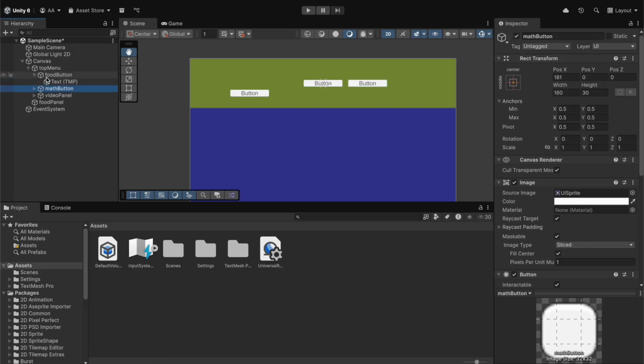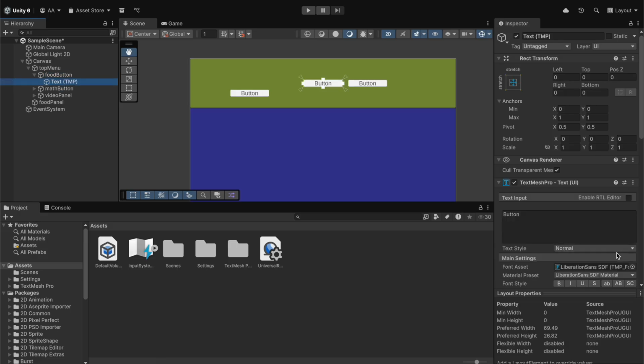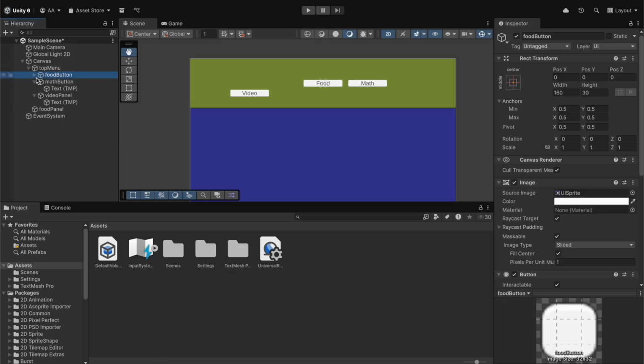So we want to change the text here. Food button, I open it, I go to text and I say food, because this should take me to food. And oh, the name changed there. And the same with the math button. I'm gonna open it and in there's the text, find this TextMesh Pro and write math. And finally, I'm gonna do the same with the video. Boom. Cool. Now we have 3 and the layout looks like, yeah, you know what I was gonna say.